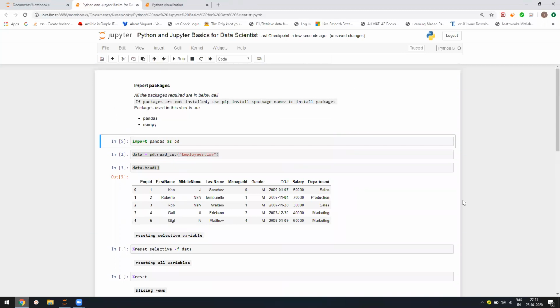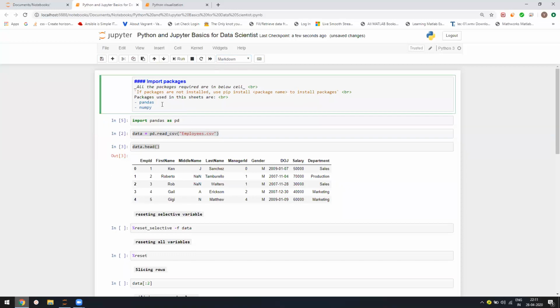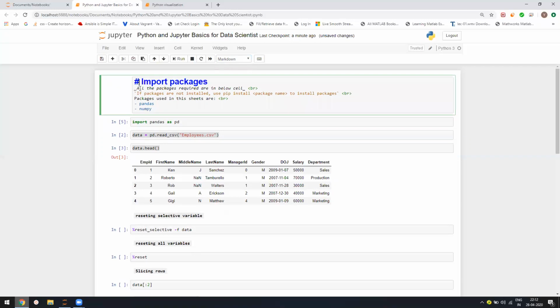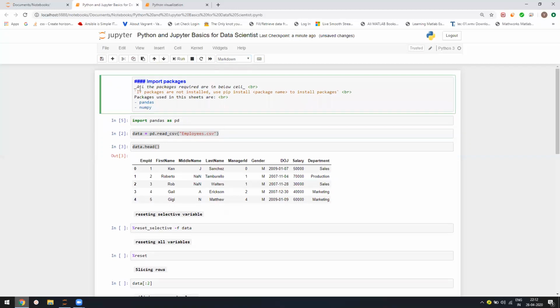Starting with the Jupyter interface, first you go to File and create a new notebook. Generally we will be using two things: one is code, and second is markdown. Markdown is nothing but a comment area. If I double click on it, here you can see this is my markdown. Here you see four hashes. If I make it a single hash, it becomes bigger. So hash is for headings. One hash denotes a bigger heading, and four hashes become the smaller heading. It goes up to four hashes only.